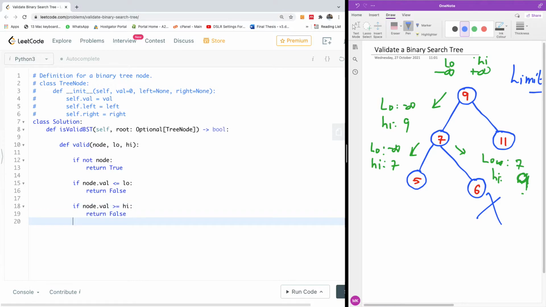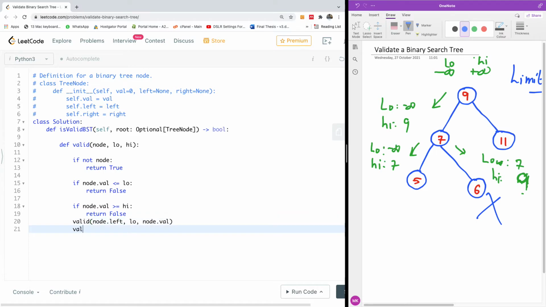Now we have checked these two. Now we call the same valid function recursively for the left and right children of this node. I'm going to specify node.left, and remember when we go to the left, the lower limit remains the same and the upper limit changes to node.val.